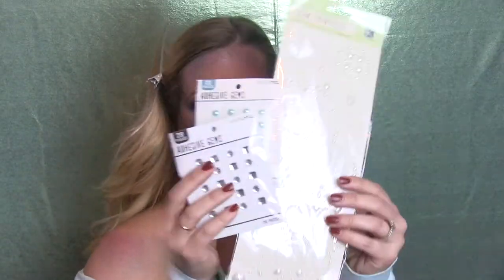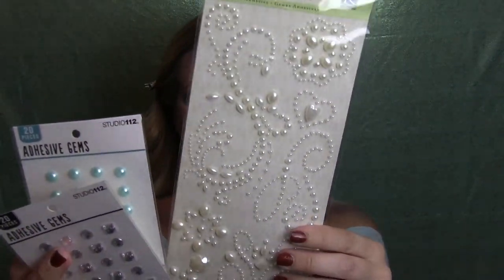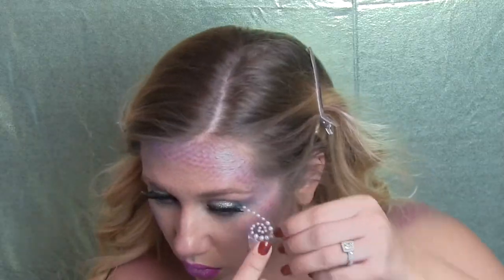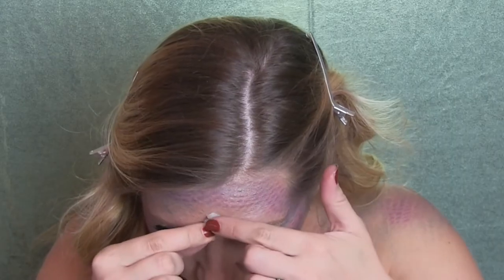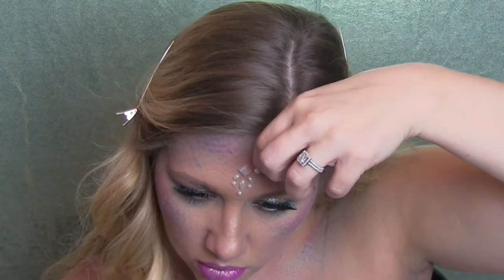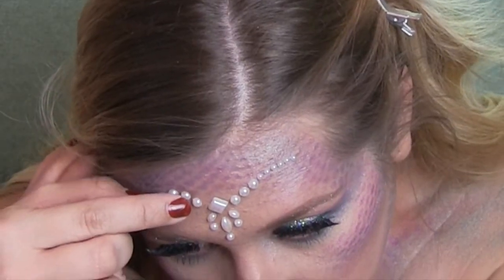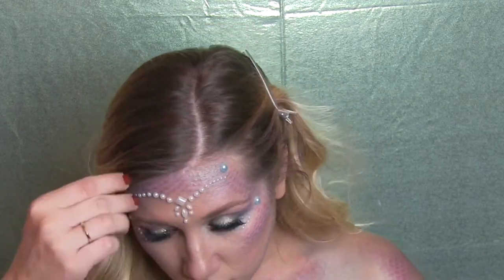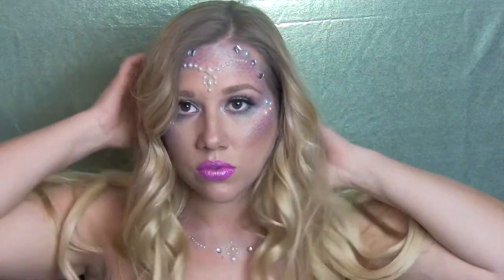I decided since I was going Glam Mermaid, I wanted to bedazzle myself, so I found these jewels and pearls at a craft store. I think I got these at Joann's for like $5. Just kind of play with them, position them all over your face, find out where you want them to go. I just stuck them with the adhesive that's on there, but really a glitter glue or a lash glue would be ideal if you're going to leave this on all night. Just apply it to the back of them and stick them on anywhere you want. There's no rhyme or reason.